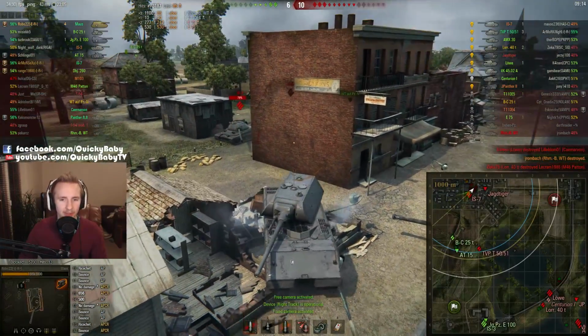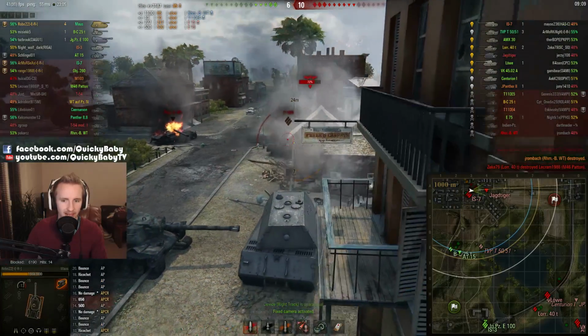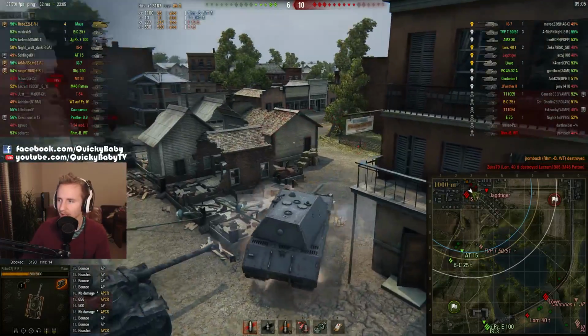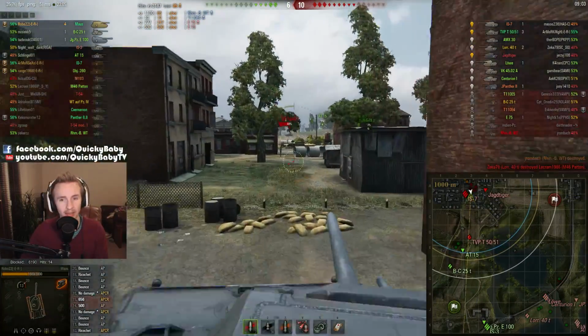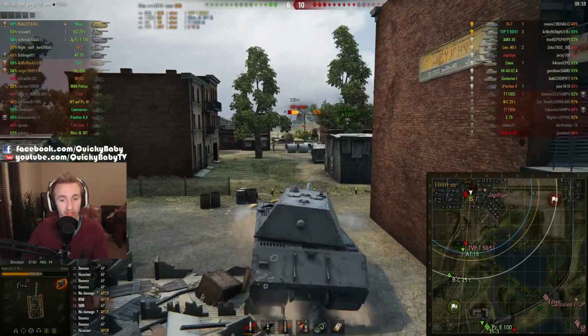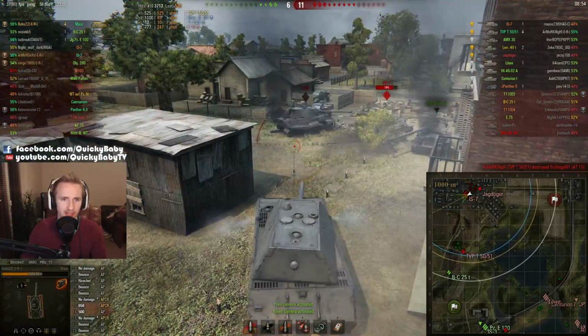Just look how the Maus can ricochet shells from all angles. Is he going to bounce this IS-7? Yep, he is. IS-7 shot the side of the turret. Big mistake, buddy. Should have shot the side of the hull there. The side of the hull on this tank is 185mm compared to the 210 on the turret, which also is well angled, and that's what makes this side of the turret just so strong.